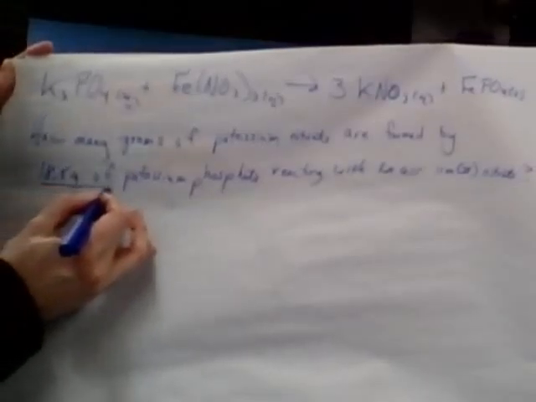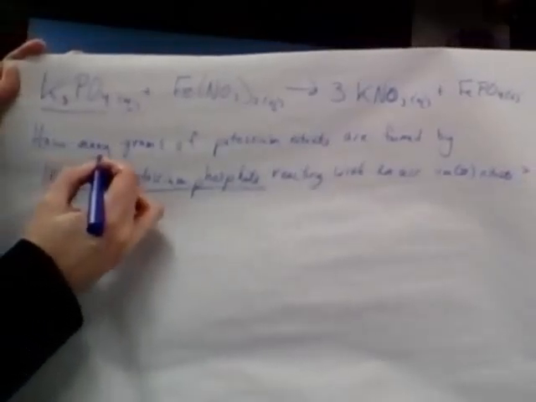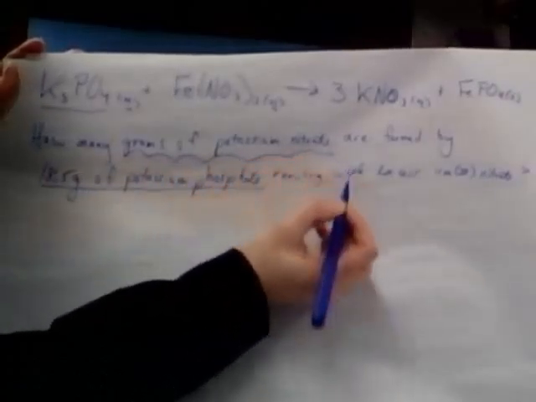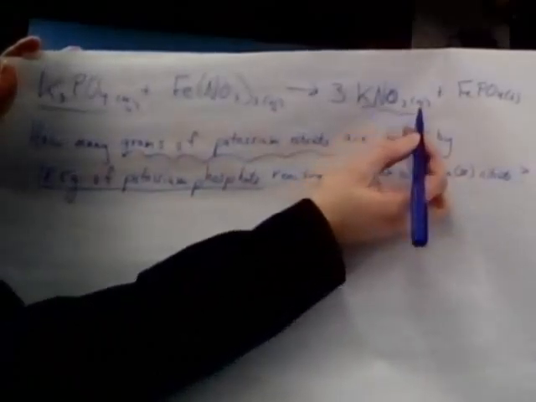Okay, so 18.5 grams of potassium phosphate, that is our given information. And again, it's important to recognize which thing potassium phosphate is. So looking at the formulas in the balanced equation, this thing is potassium phosphate. So that's what we've been given an amount of. The thing that we're looking for, it says how many grams, I'm going to underline that, how many grams of potassium nitrate are formed. So notice by that wording we can tell we're looking for a product, and so here's the potassium nitrate.